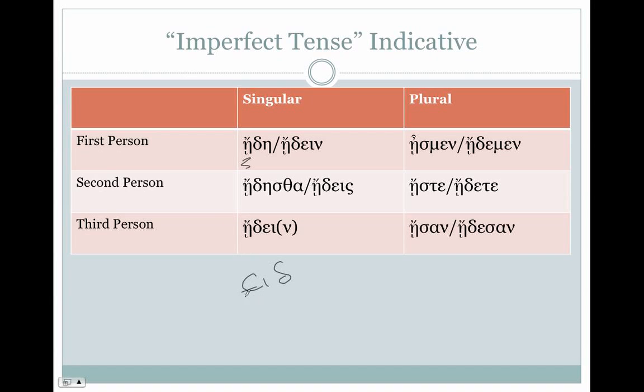That's then augmented. So we augment this eid, and we get that. So this is actually the stem you're dealing with. So ede, edeistha, eiden, eismen, eiste, eisan, or eidemen, eidete, eidesan. You notice that basically you have sort of long and short versions here.